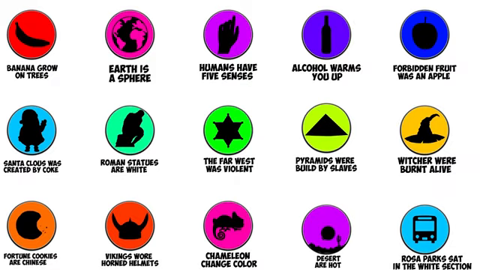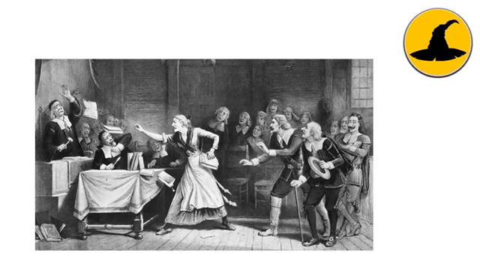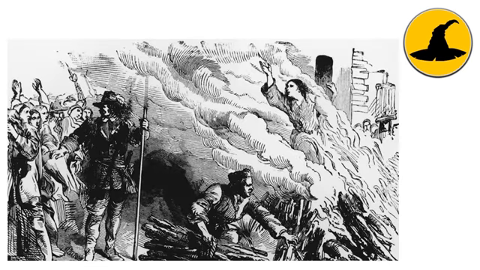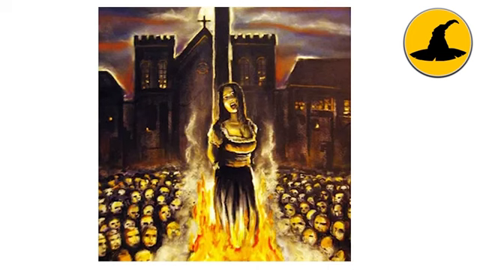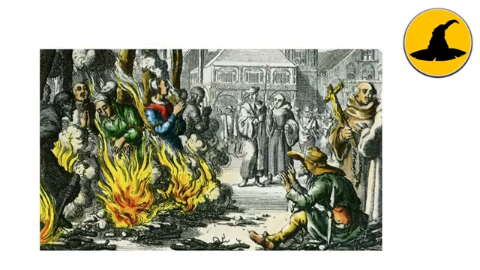Another misconception is that witches were burned alive. The misconception that witches were burned alive is widespread, but it does not correspond to the historical truth. In medieval and early modern Europe, there were discoveries and prosecutions of those suspected of witchcraft or witches. However, methods of punishment varied by region and era, and burning at the stake was not the only form of punishment. Here are some examples of this misconception.